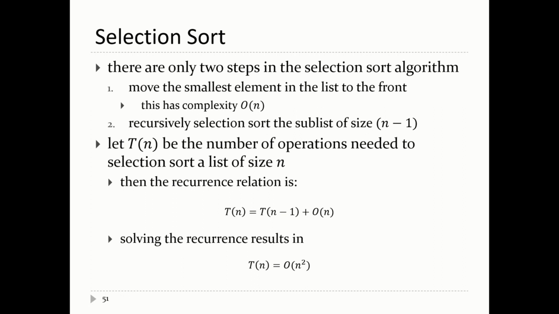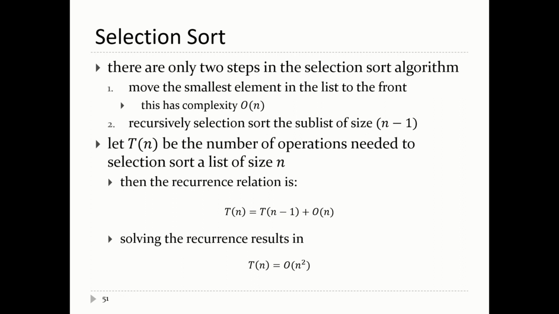This is what's called a recurrence relation. It's a recurrence relation because the function here depends on itself, so the definition here is actually recursive. So I'm going to change the variable name temporarily and just call it T of u. So that's equal to T of u minus 1 plus O of n.